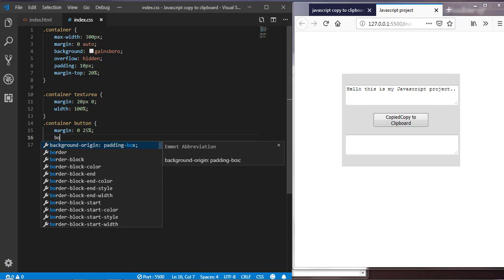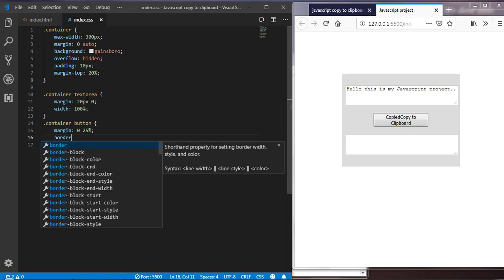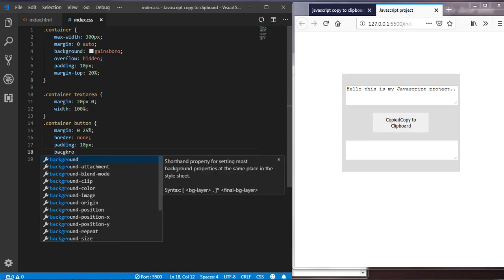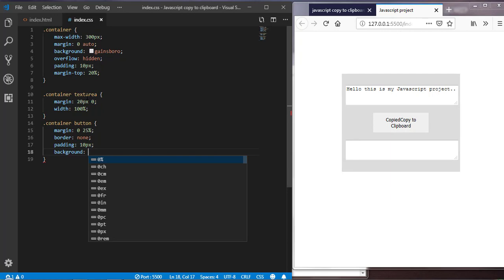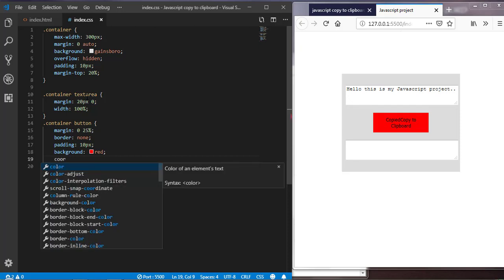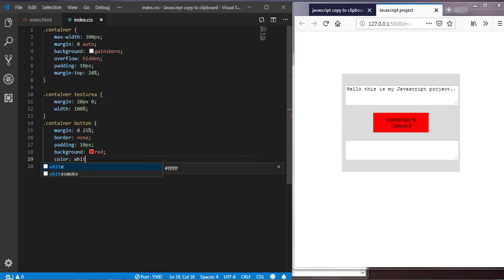And I'm going to remove the border, a padding of 10 pixels. I want to change the background color to, let's say, red, like so. And the color should be white.